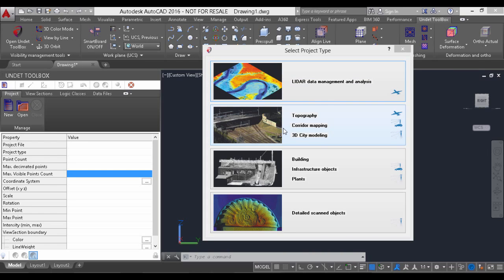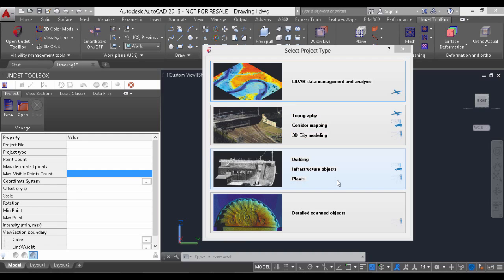So let's have a look now into the dialog, and it asks us to select the project type, and there are 4 options. We need to choose one depending on what kind of data we are working on. So if you're working on airborne LiDAR data, you need to choose this one. If you're dealing with topography, corridor mapping, or 3D city modeling, then there is an option for it as well.